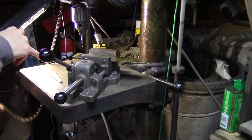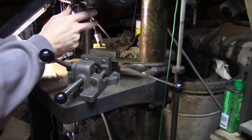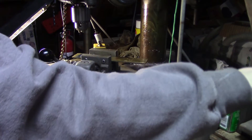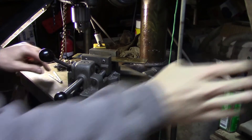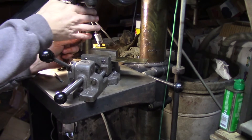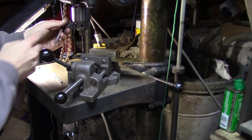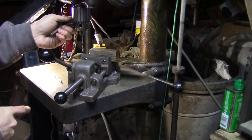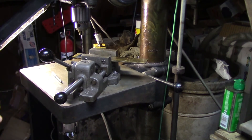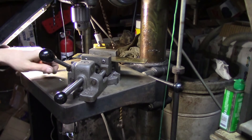I should check that but maybe it's too late anyway — I've got plenty of stock, and I think I have a few more pieces of brass like this, so if I make a mess I'll just get more stock and try again. Putting that away and switching to a pilot drill — hopefully this chuck is going to hold that. These Delta drill presses have an oddball taper on the chuck if I recall correctly, and changing them out is not great. I'm going to drill through holes for the counter bore.